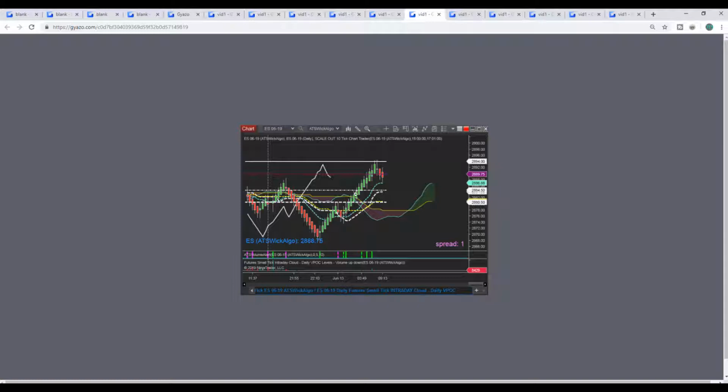As this broke on up, look what a target you had. And it went right up to that level, and then you reject it. So a great place to exit if you stayed in this trade all the way. That's a multi-point move from around, if you took it right in this area, that's around 79 up to about 92.